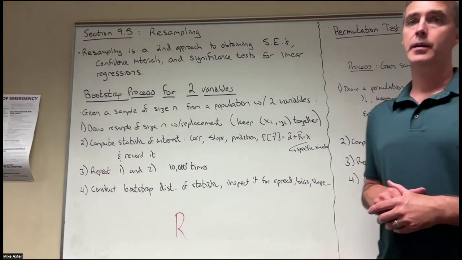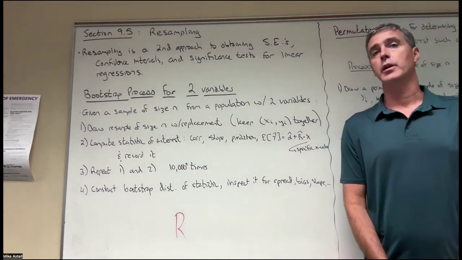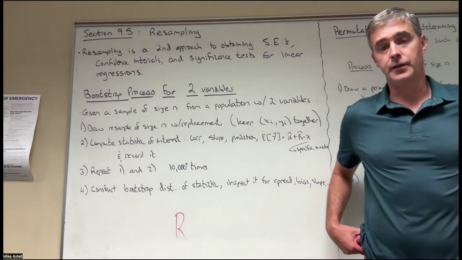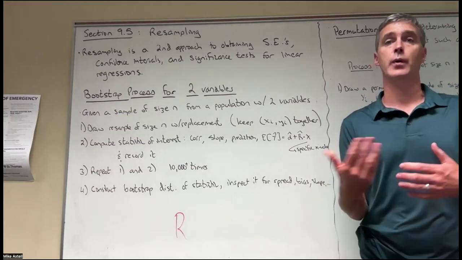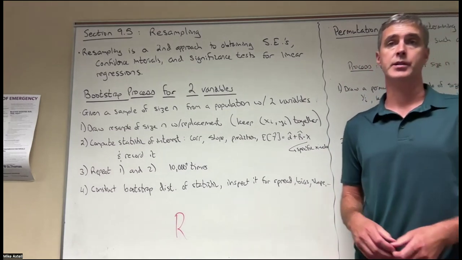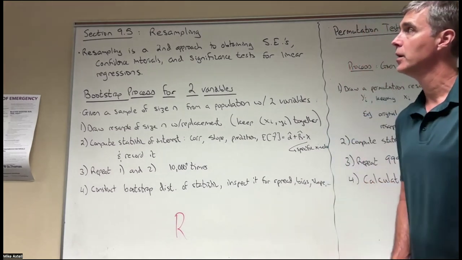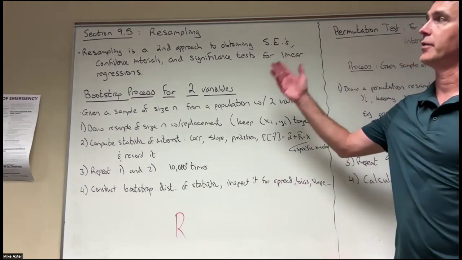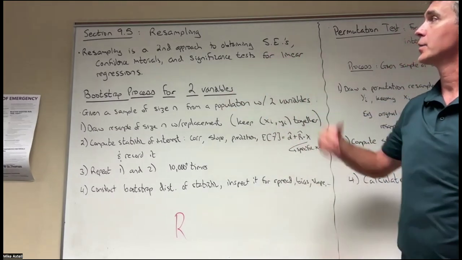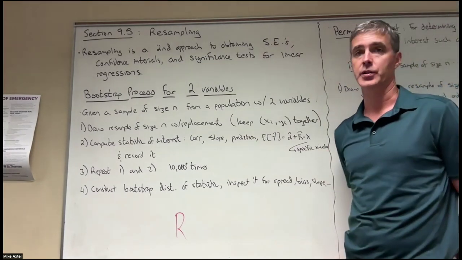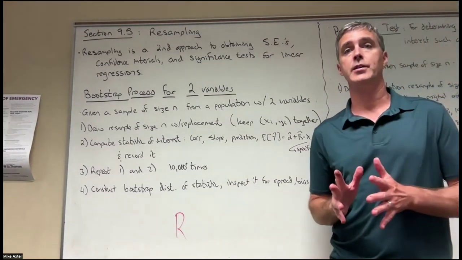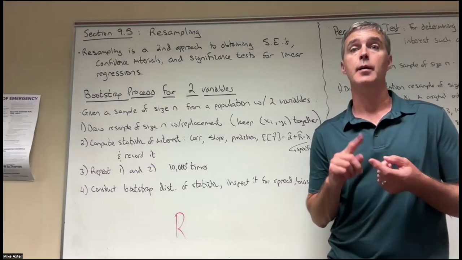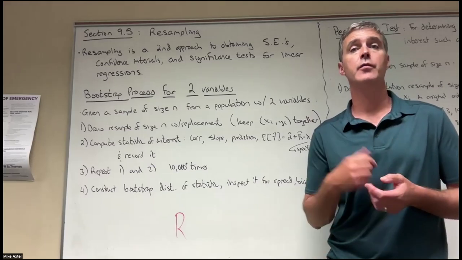All right. And the second way we're going to do it is not going to be a surprise. We're going to use our resampling techniques versus the more theoretical techniques we've used in previous sections of this chapter. So we're going to use resampling to obtain approximations for standard errors, confidence intervals, as well as significance tests for linear regressions. We've had two resampling techniques in this class, bootstrapping and permutation tests, and there's going to be a version for each of them.